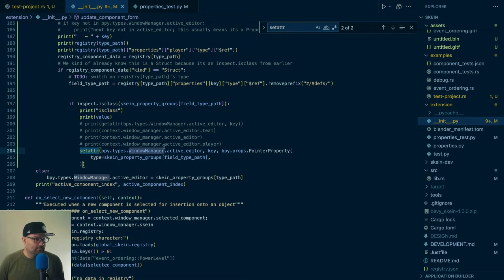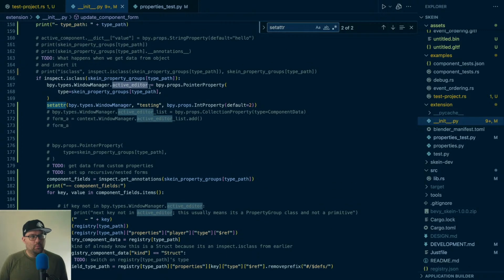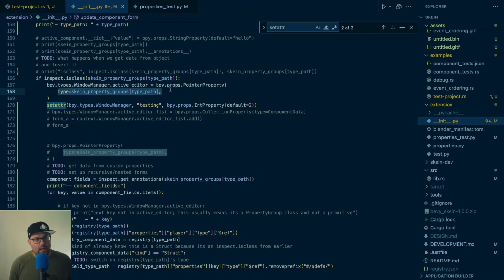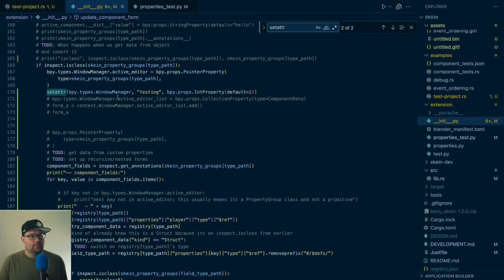Okay, so that means I need to set adder on the active editor type, which is the property group, which would be done way earlier. Is that what you're saying? Right, because this is a pointer property to a property group. And then you're saying that we need to do this to this.